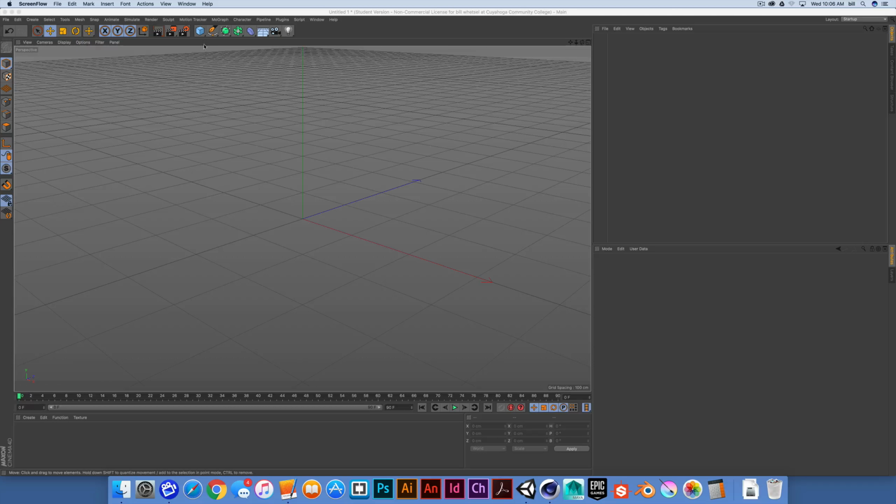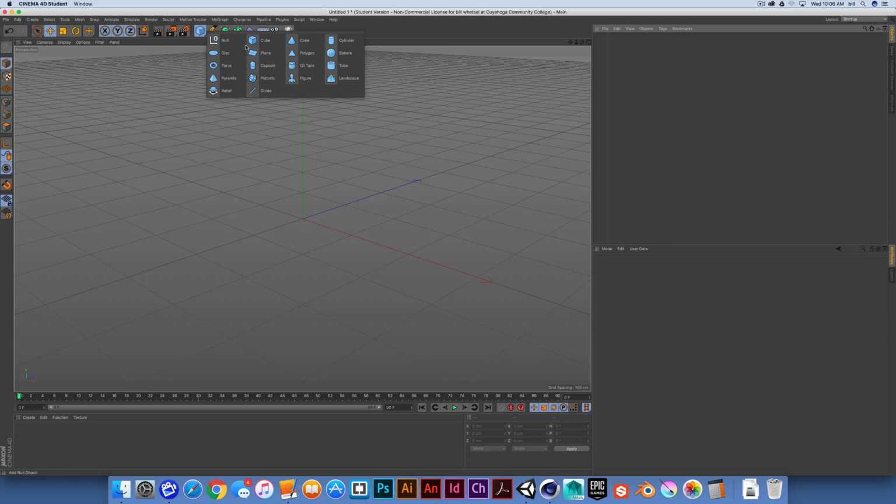I'm going to get started by creating a cube just so that we have an object to reference inside of our scene. We have a basic geometry menu up here that's represented by this cube. If I click and hold on this, you'll see different kinds of parametric primitives pop up. These are going to be the basic building blocks for the objects that we create in a 3D space.